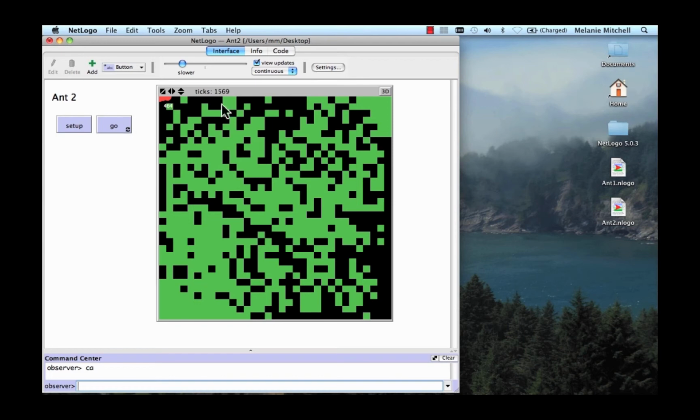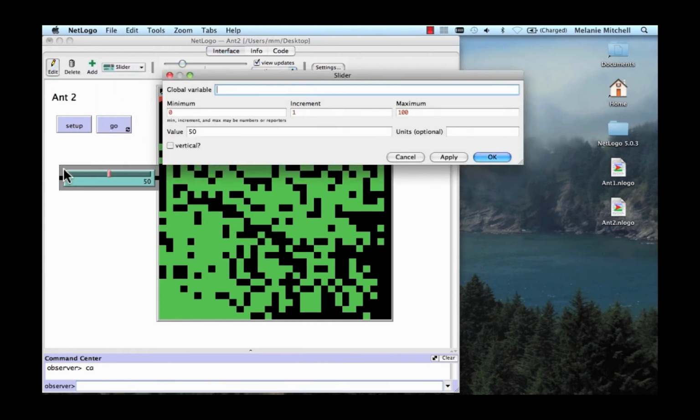So let's add some more ants. The way to do that is let's add a population. And let's allow the user of our model to set the population size. So I'm going to go up here to the interface menu and go to slider. I'm going to put in a slider. I'm going to call the global variable population. I'm going to let the minimum population be 1, the maximum be, let's say, 200. We can allow people to increment them by 1. And this gives the initial value 50. That sounds about right. And we'll do apply.